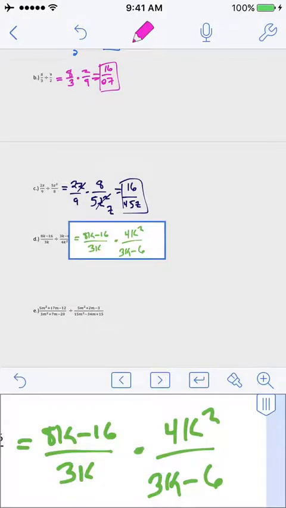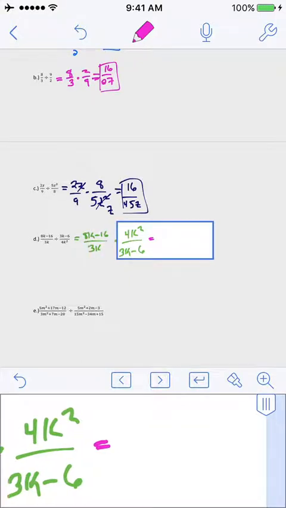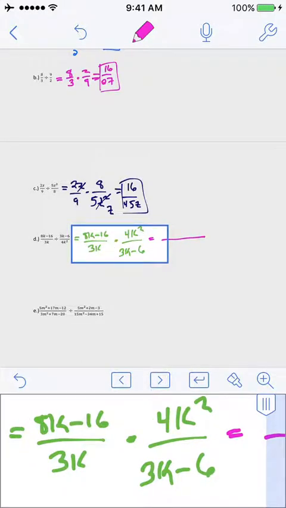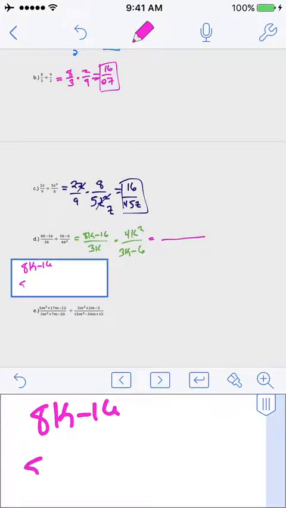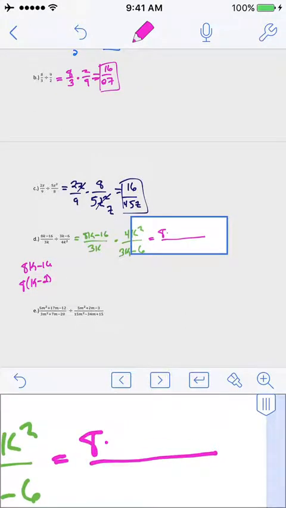I can't quite multiply this way. I mean, I could. You definitely stick them all over one fraction, but not a lot's going to cancel as I have here, right? So first I need to take a look at each numerator, each denominator, and I need to factor it down. So let's factor this first one down. 8k minus 16. I'm going to rewrite this just a little prettier. Okay. I see a GCF there, so I end up with 8 on the outside and k minus 2. All right, cool. So 8 times k minus 2.